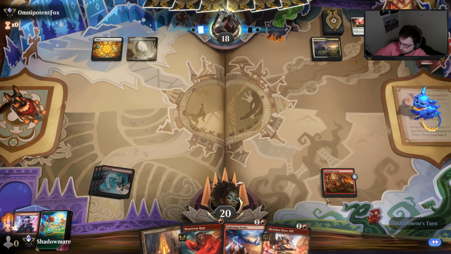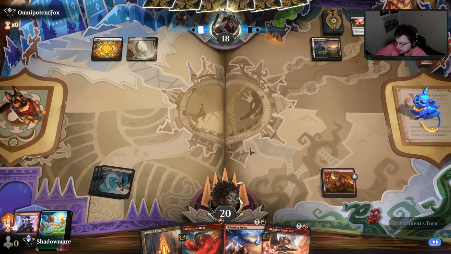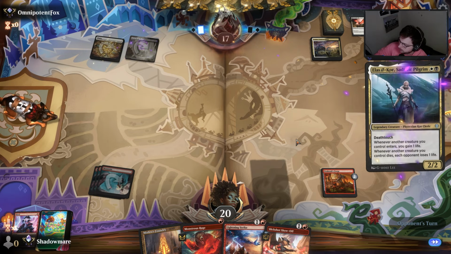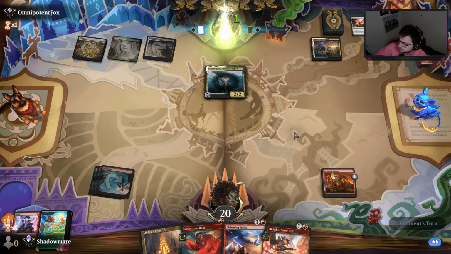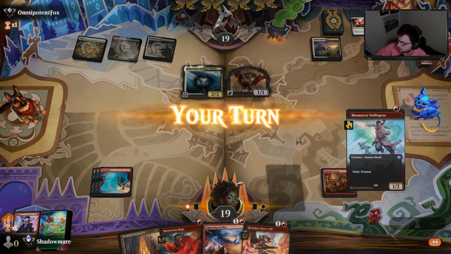Or we could argue to maybe plot a Slickshot and then hold up double spells here so it is a bit more protected. But most likely go for the Thragtusk, which seems to be in their deck. When another creature you control enters, you gain a life. Sure, now they gain a life. Now the bat happens. Yeah. Okay.